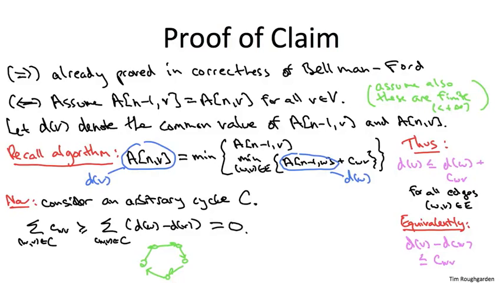So the cycle capital C has non-negative cost. That was an arbitrary cycle, so it's true simultaneously of all of the cycles in the input graph. That's exactly what we were trying to prove. So again, the presence of negative cost cycles in an input graph is characterized by the behavior of Bellman-Ford in an extra iteration. That's why it's easy to extend the basic algorithm to check for negative cycles without affecting the running time.